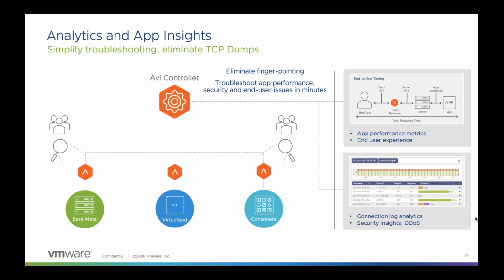All right. So, just a last point on the benefit side, which we'll again see in the demo, but just an overview here. The service engine gathers metrics and analytics and bubbles them up to the controller, which can show a very pretty dashboard for users to log in and debug their applications. There are multiple things like end-to-end timing, where you can see which component in your load balancing path is causing the latency issues. We can see logs for each and every transaction coming in and out of your application. So it is easy to debug your DDoS attacks or any performance-related issues.